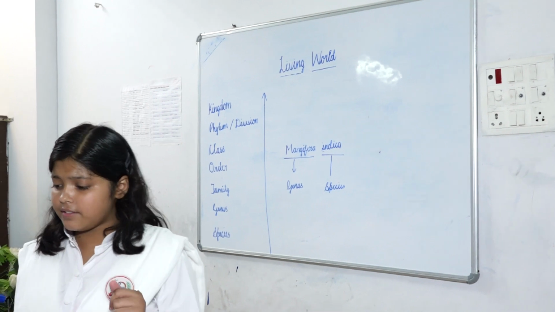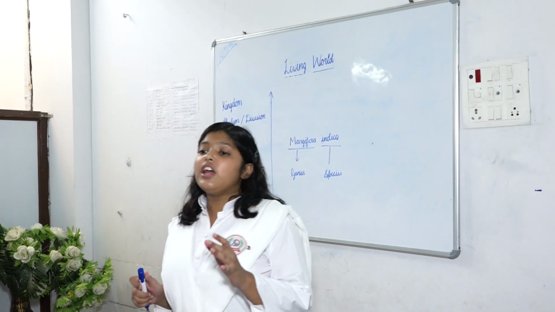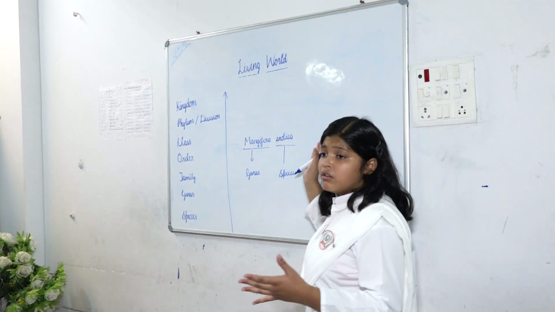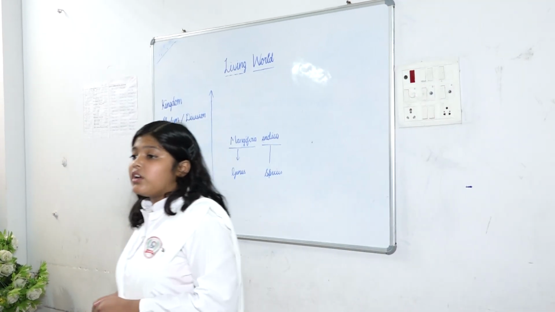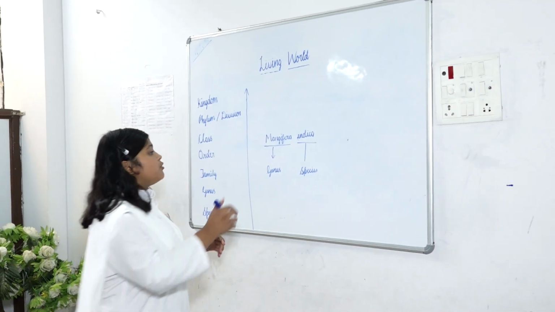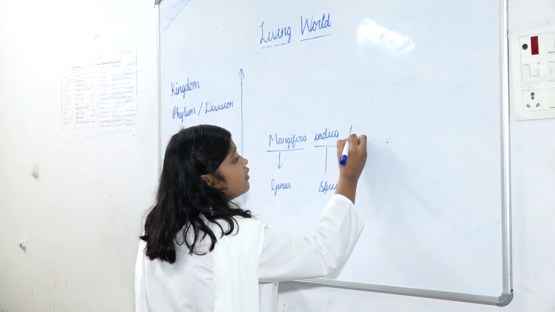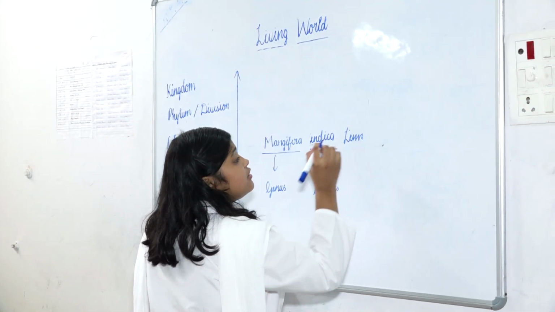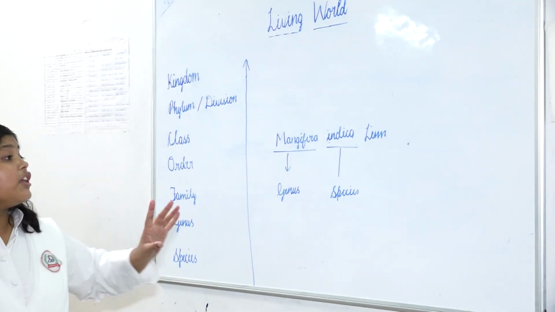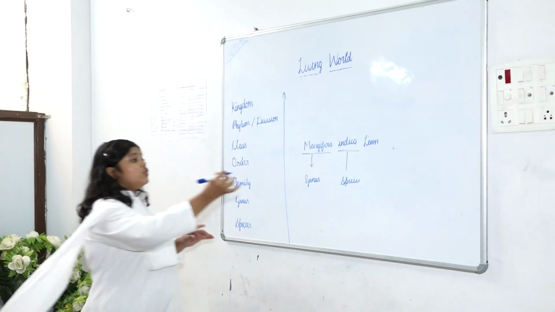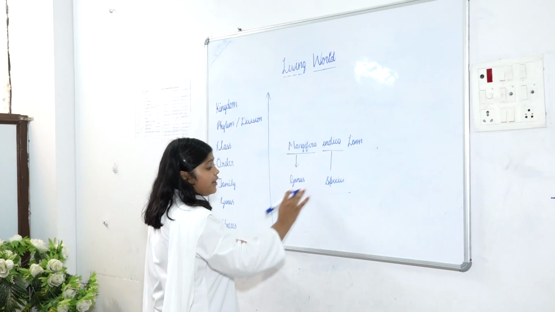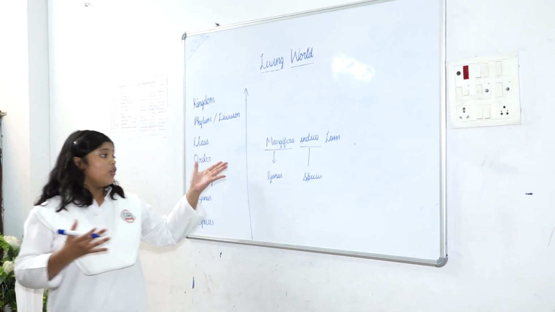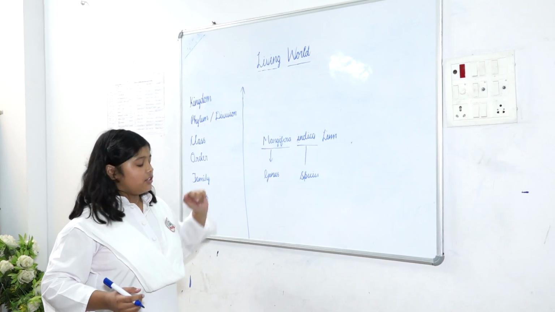Now the fifth rule says that if the author name is present, suppose that Mangifera indica is given by Linnaeus, and we have to write the author's name, then the author name should be abbreviated, just like this. It should be in abbreviated form and it should not be underlined. One thing should be pointed out: you don't have to underline them together like this. You have to separate them. The separated underline is okay, which means you should write like this.